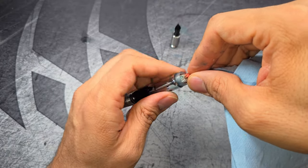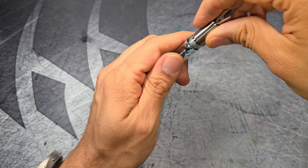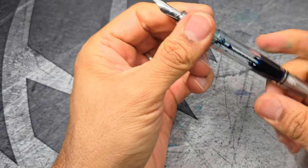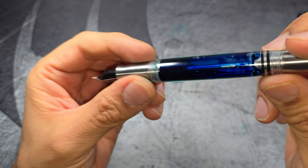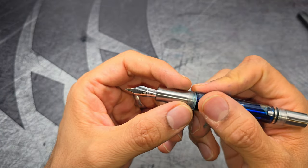Actually, the Twsbi Eco stopped working after a little bit. The Imagine C4 could not handle it. The Opus 88 never flowed when I put the ink in there. So here we go. It's our Lapis Lazuli, and we're going to do a quick writing sample to see how this works.